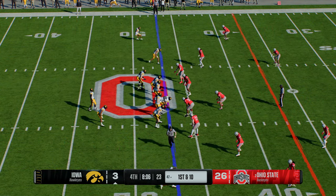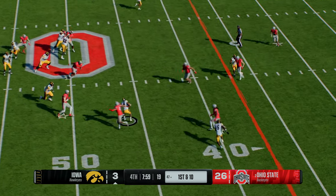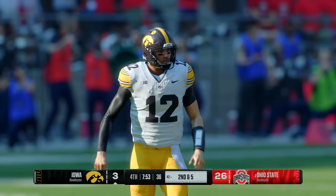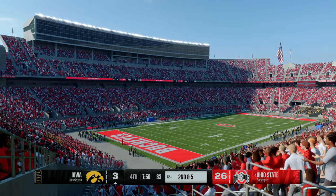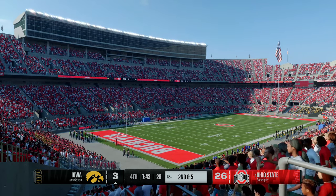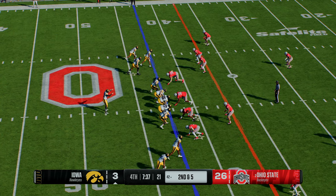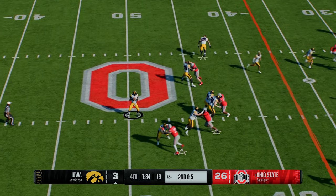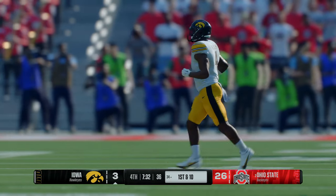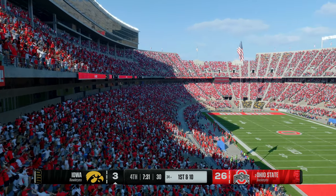The drive stays alive with that completion for a first down. To throw — it's McNamara — makes a quick catch, gain is five, so it's second and five now. I really like what this defensive coordinator is doing right now — he's got a nice lead to sit back, the most important thing is tackling this offense inbounds so that clock will keep ticking. Second down after that completion. The quarterback looking to make a play through the air — quick throw, catch made on the out route, and he'll head out of bounds but not before picking up enough for a first down. The running back sneaks out of the backfield and shows his hands on that nice catch.